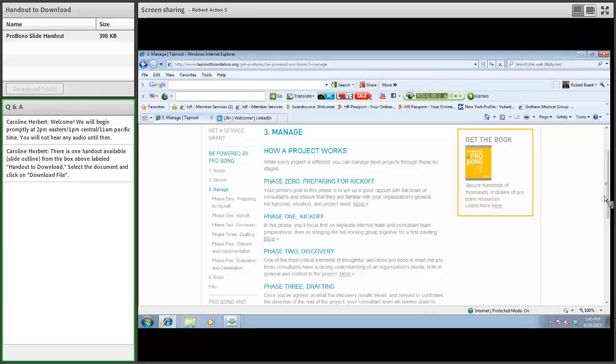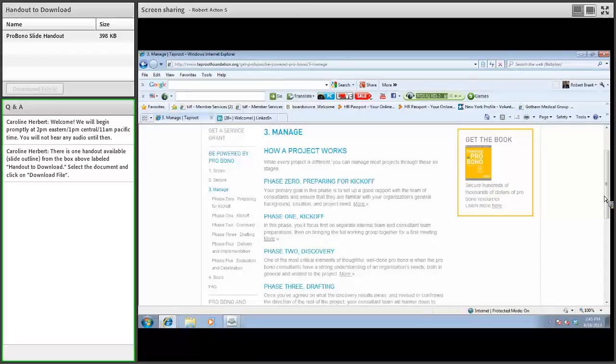Because you need to view this as a paid client, as a paying client, and you have to have high expectations. You need to check in regularly. You need to hold the pro bono team accountable to meet deadlines. You need to give and receive feedback. If you want to ensure success, frankly, the pro bono consultants need you to treat it that way, and for success, you need to treat it that way yourself.